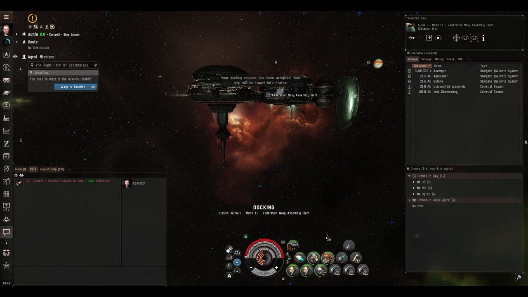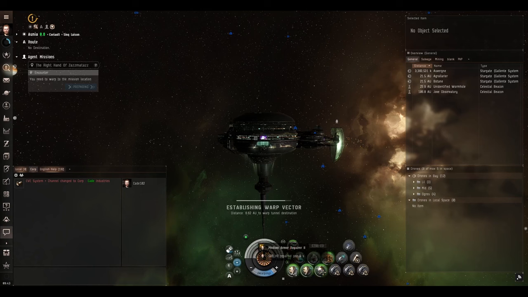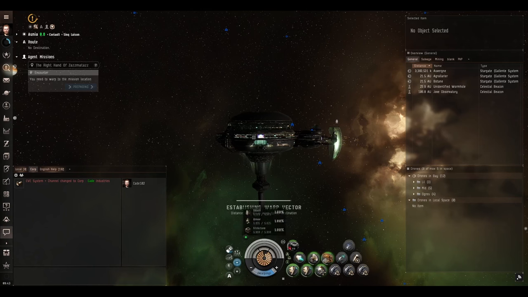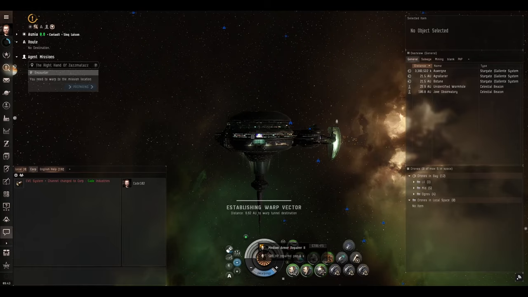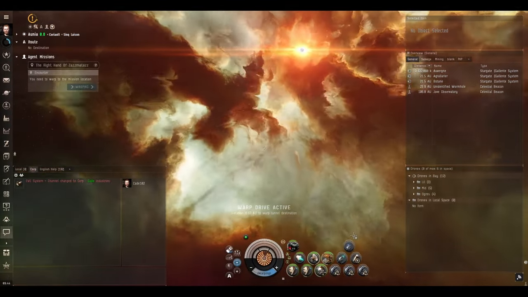There we go. Docking permission requested. Docking request accepted. Warp drive. Right, let's try that again. Then what I'm going to do is wait until one of the armor repairers has done half a cycle and then turn the other one on. So instead of getting 1,000 hit points every 9 seconds, we're getting 506 every 4.5. This might make a difference, it might not.